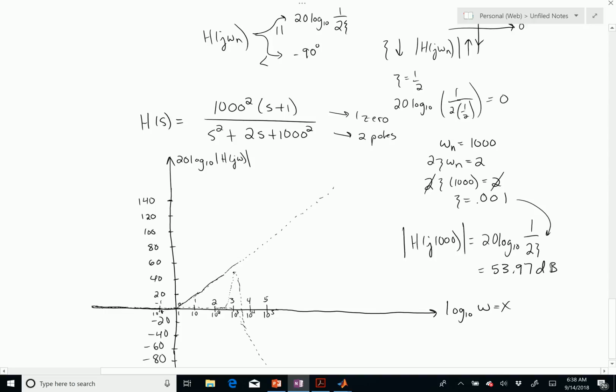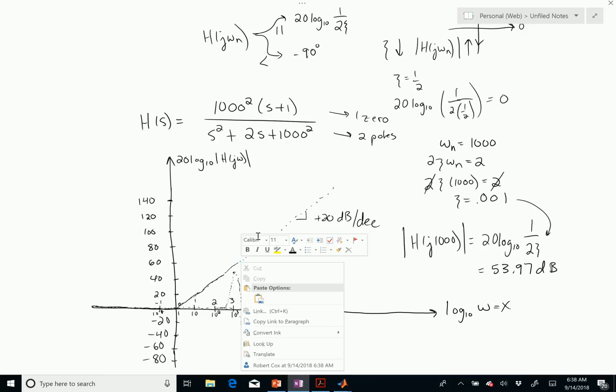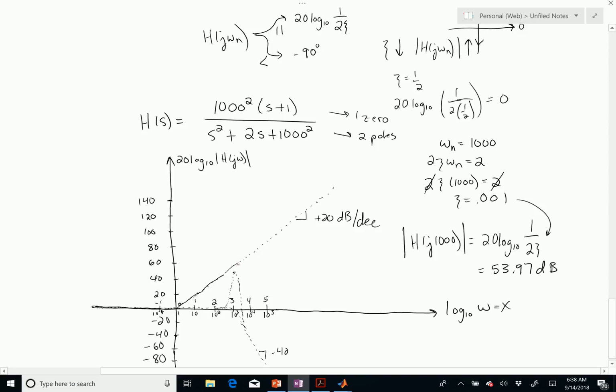Now as I get to really high frequencies, remember this guy is plus 20 dB per decade, and this guy is minus 40. So by the time I get to high frequencies, it better be the point where I have minus 40 plus 20 is minus 20. All right, so eventually over here I'm going to be falling, all right, so let's see, over here at some point I'm going to start falling at 20 dB per decade.